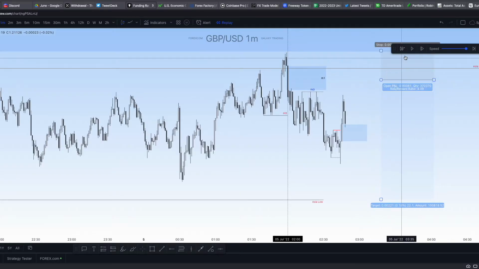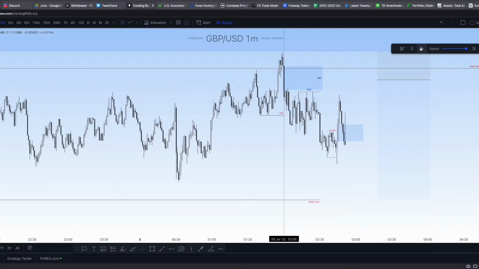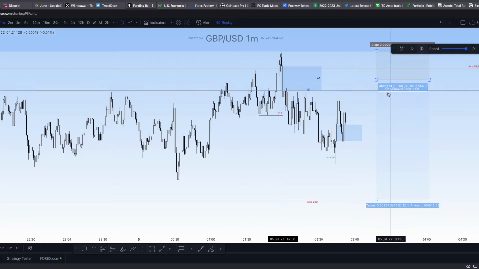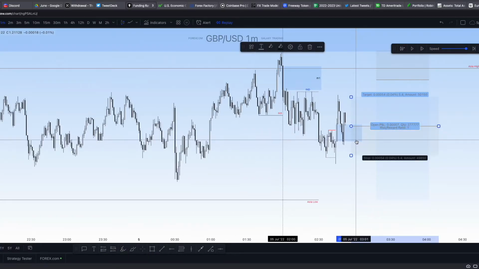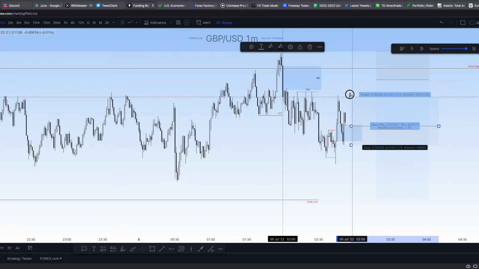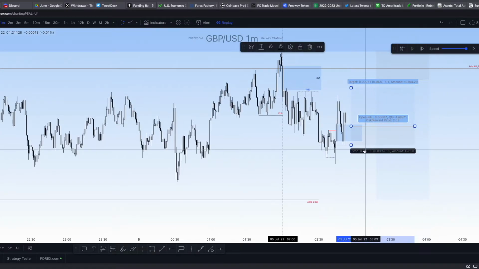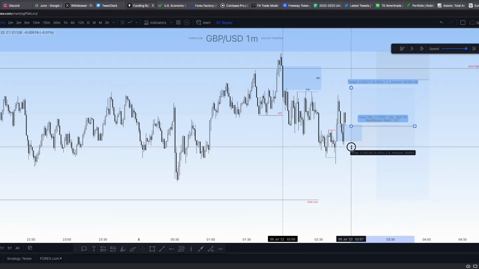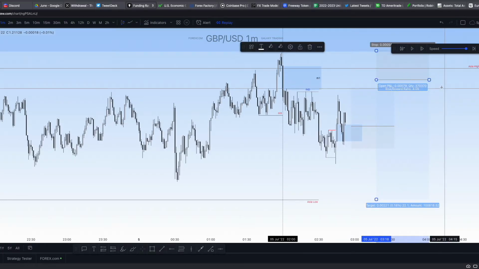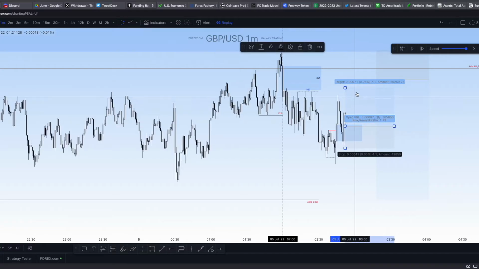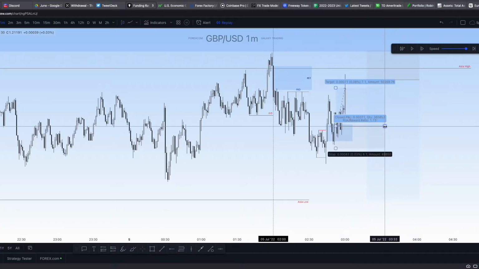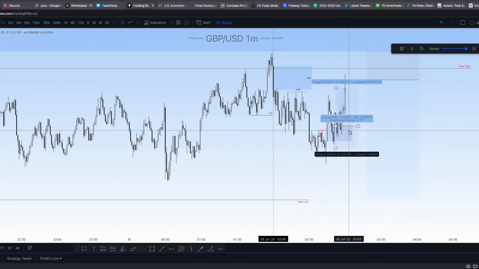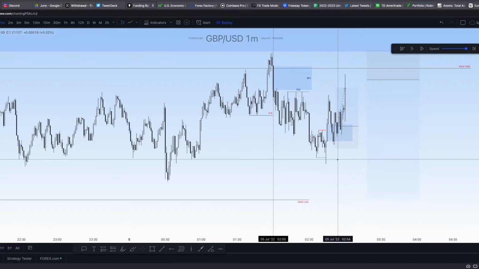I actually didn't enter there. I'll show you why. So price came down. Very strong reaction to the upside. This is where I actually looked for a trade, and after seeing that reaction, I actually just went and took this right here. I had it a little bit lower than this low for, I think it was a 1.8 R. Right about there, and let that play out. And you can see price wicked up to it pretty quickly. Pretty quick little trade.